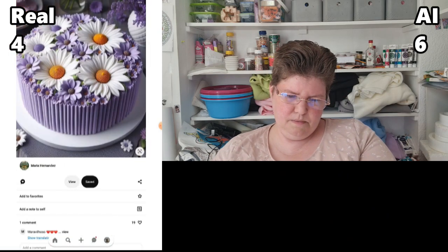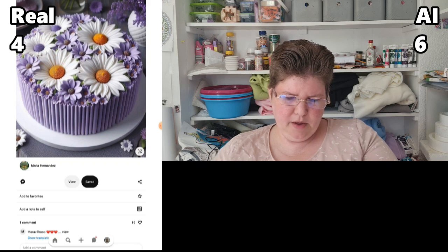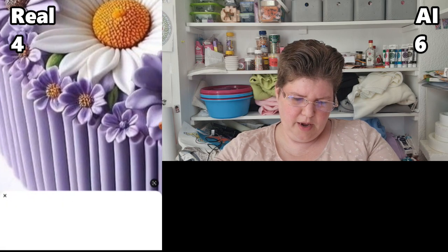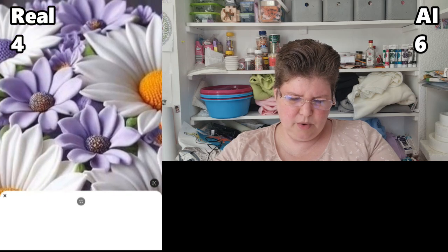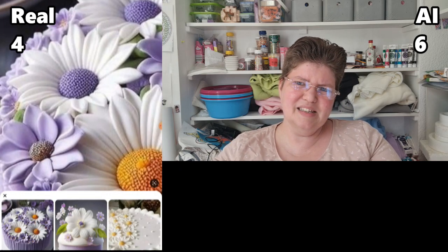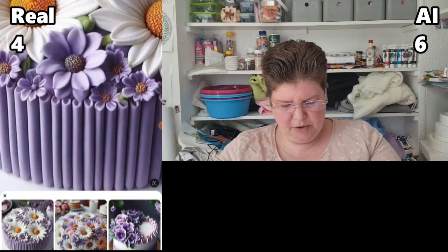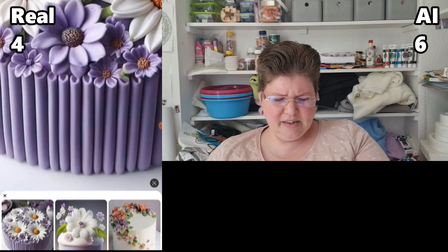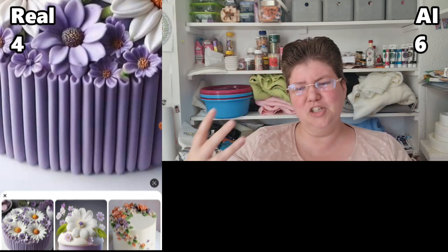This one's a little harder. My first impression is it could be real, but I'm going to go with AI. The reason is because of the centers of the flowers — sometimes it's purple and sometimes it's yellow. No baker would do this. You would not be that inconsistent if you were going to take the time to put something this intricate on top. Also the sides — I don't think you can get fondant to stand up that straight with that perfect hollow top. It's as if it were around a straw. No, this is AI.